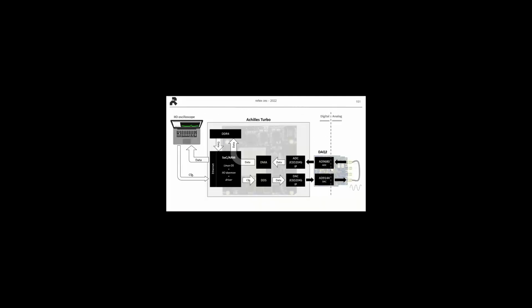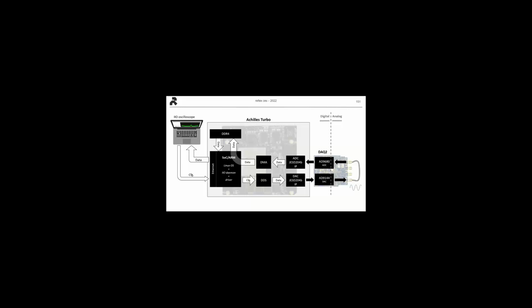So that's quite big for this demo, but you can go higher, of course. And that's just showing the power of using JESD with an FPGA in embedded applications. Thank you.